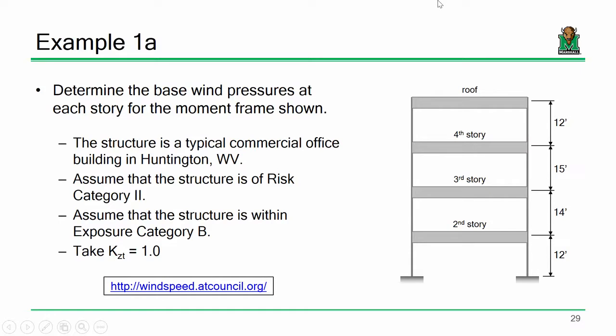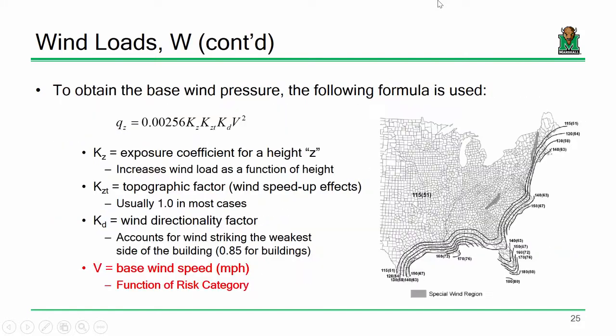Okay? Sound good? The only other thing we need to take into account is that topographical coefficient. We'll assume that it's pretty flat, so we'll just take KZT to equal 1. All right? Now, one of the things about these specifications is they print off a map that looks something like this. And this is a pretty easy one to interpret, but some of the more difficult ones are things like the snow maps and the seismic maps, and it's really tough sometimes to determine base wind speeds and things like that. Plus, if we're lucky, we're right here, so I think our base wind speed for risk category 2 is 115 miles per hour. That's pretty easy to see.